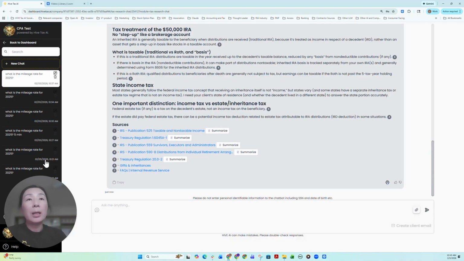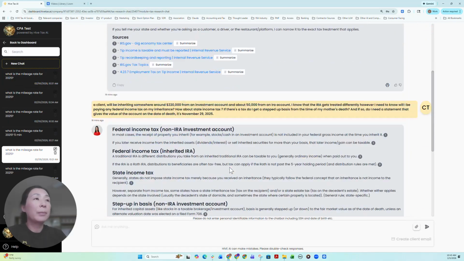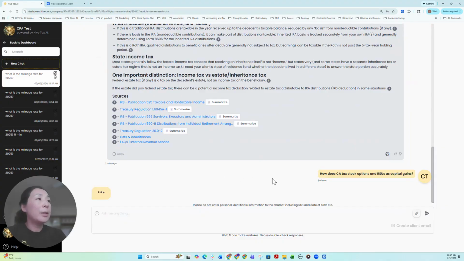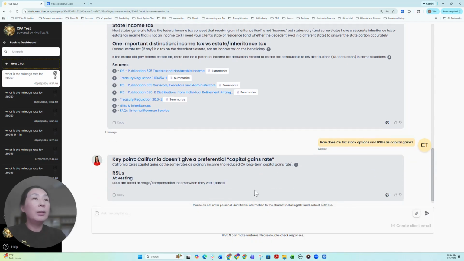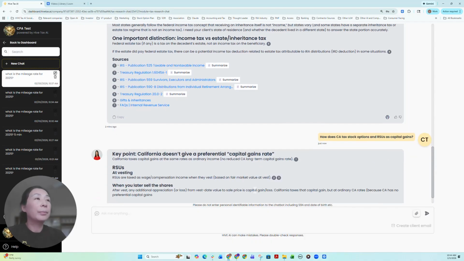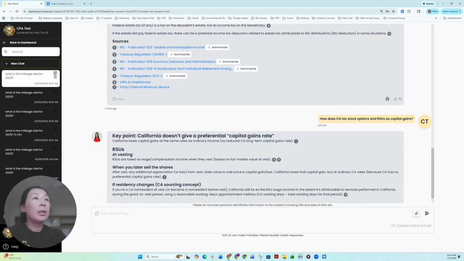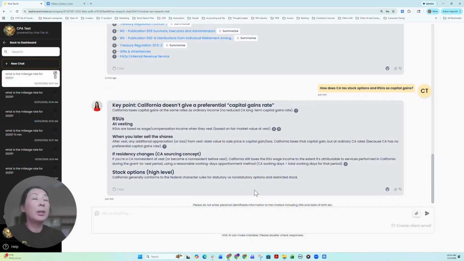So let's run a state tax question. The question is, how does California tax stock options and RSUs as capital gains? California does not give a preferential capital gains rate.